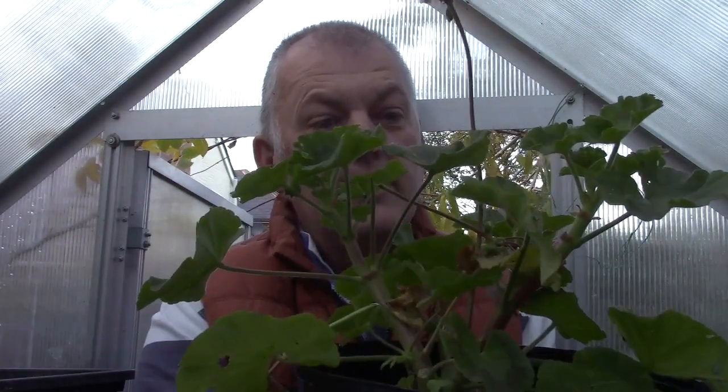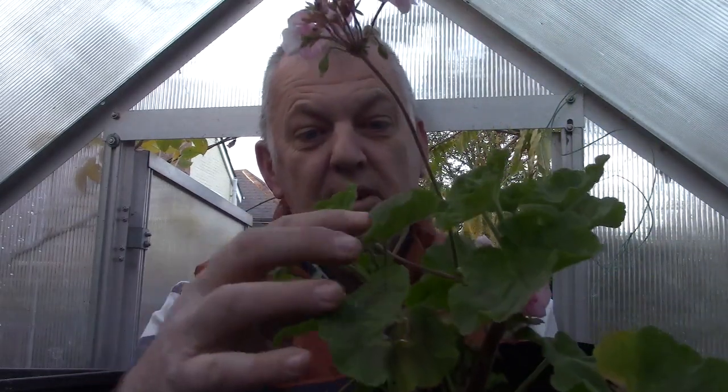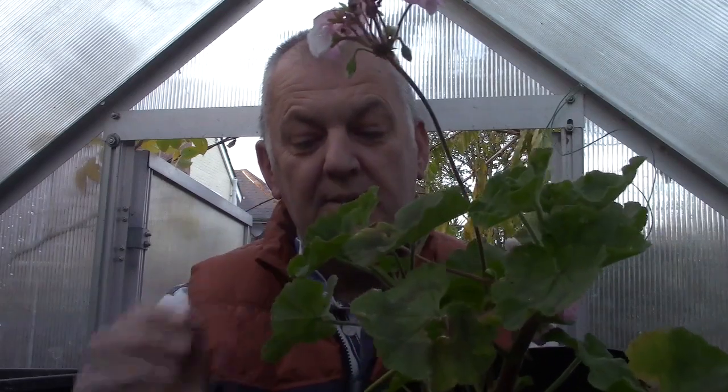But I want to try and save some of these, as I really do enjoy the flowers on these. My garden is very susceptible to slugs, and I found geraniums are not interesting to slugs, and they've actually grown quite a tree. And we've got a nice big trough of geraniums in the front garden, and they've been really good, and I've been really pleased. These geraniums are the zonal ones. There's a pretty pattern on the leaves.